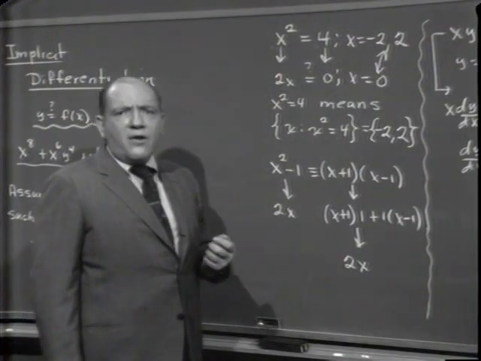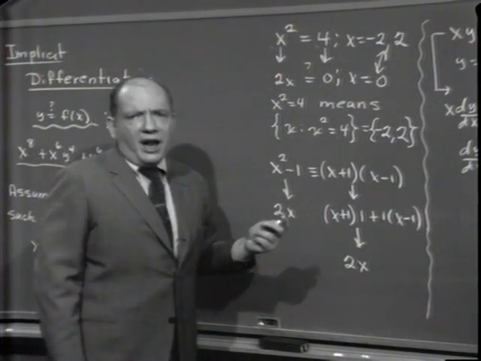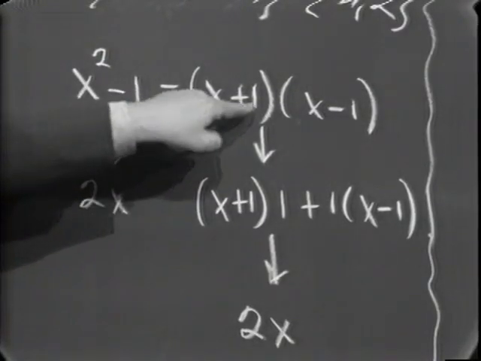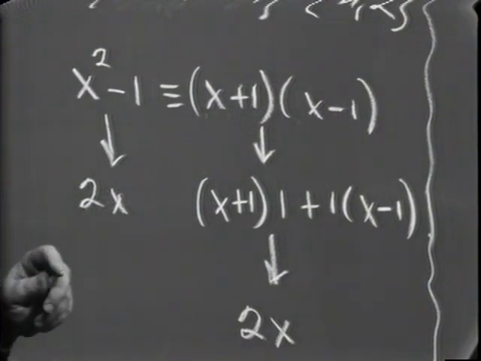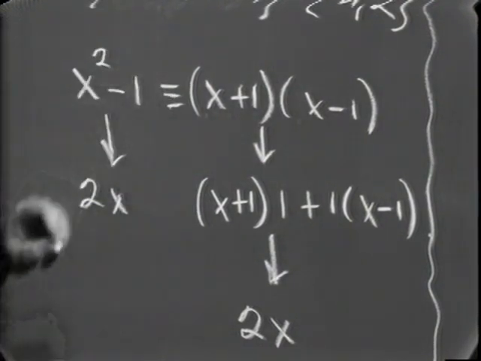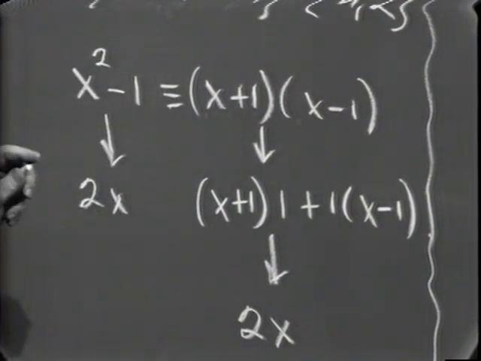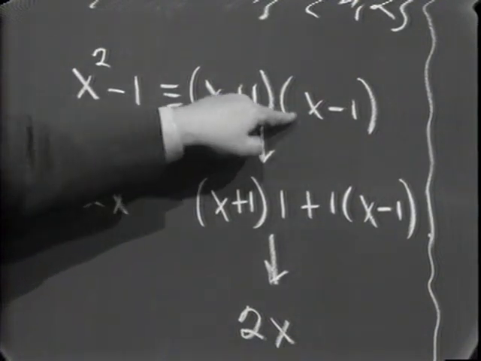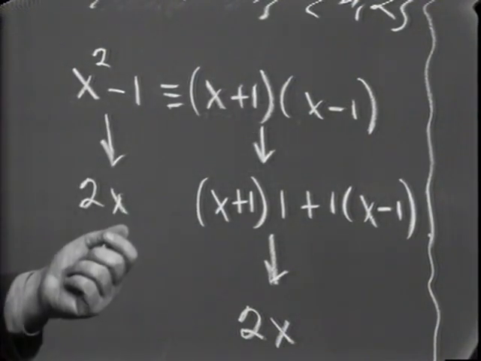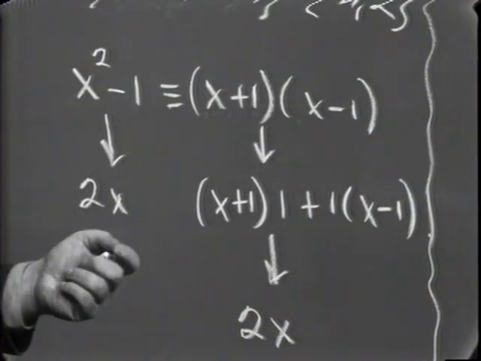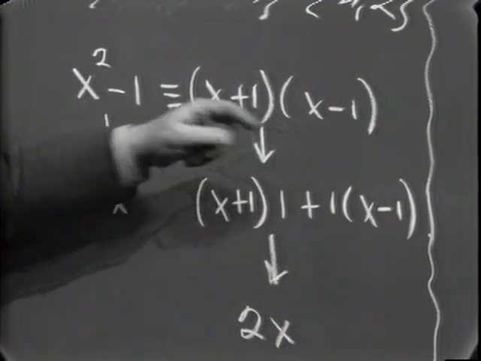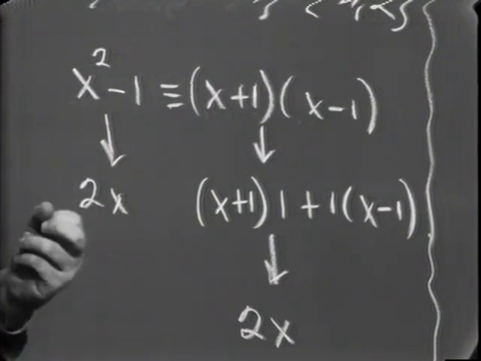values of the variable. For example, let's go back to something we learned in elementary high school algebra. x squared minus 1 equals x plus 1 times x minus 1. Notice I wrote this with the 3 lines here. It's my way of saying that for any number x whatsoever, x squared minus 1 always names the same number as x plus 1 times x minus 1. In other words, the solution set of this particular equation includes all real numbers.